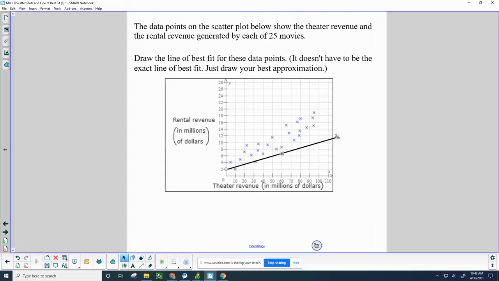If your line goes like this, that looks a little off. And if your line looks something like this, that's probably a little off too. You kind of got to approximate the slope and the general direction of the line. Now, what you may notice is that over here on the left side on the y-axis, I'm trying to intersect the y-axis at a known point, if I can do it without making the graph not look accurate. And also, somewhere up along the line, I'm hoping to hit some other intersection where two other lines cross, because it will make things easier on me in the future.